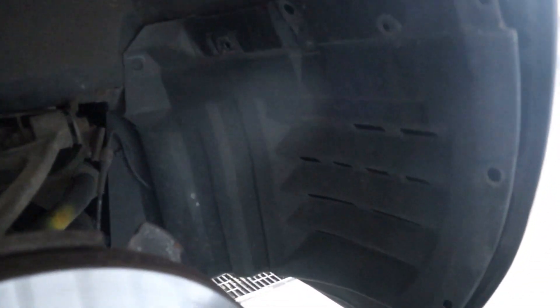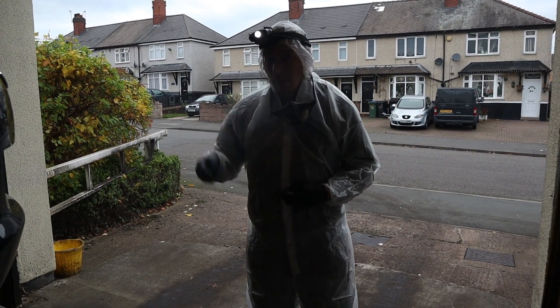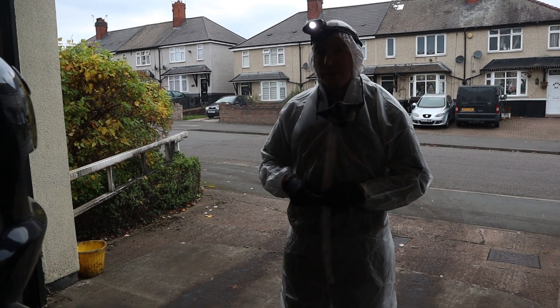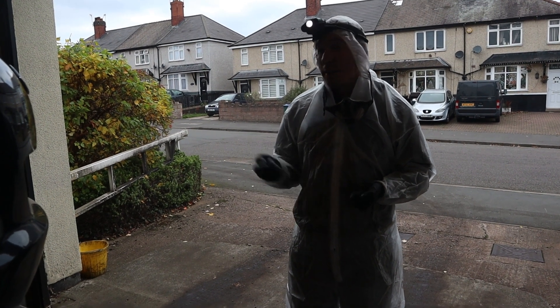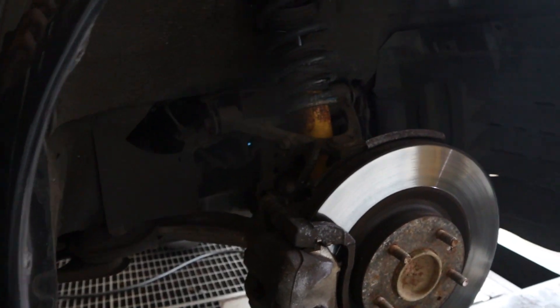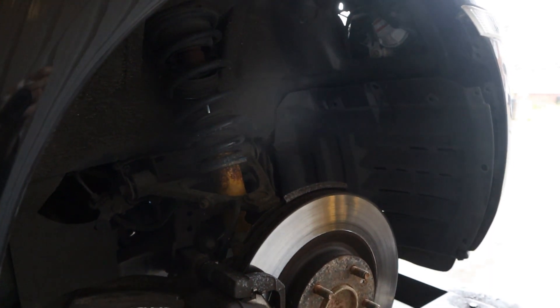That's why we're here today — to fix it up and make it rust-proof. How long approximately does the rust-proofing last? At least two years on the underside and at least four years inside the cavities. And then you just come back and top it up again? Yes, and it's a lifetime warranty then. So keep on top of it, keep coming back when your two years are up, and you get a lifetime warranty as well.